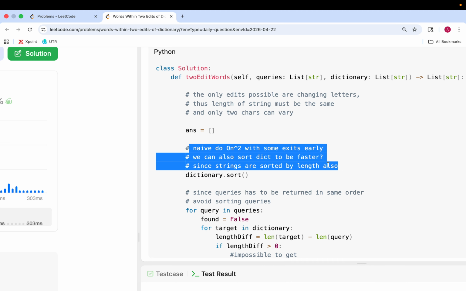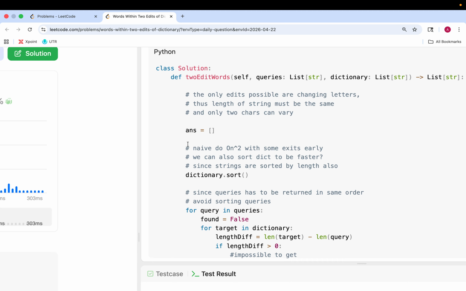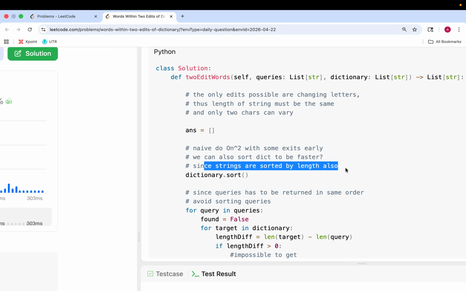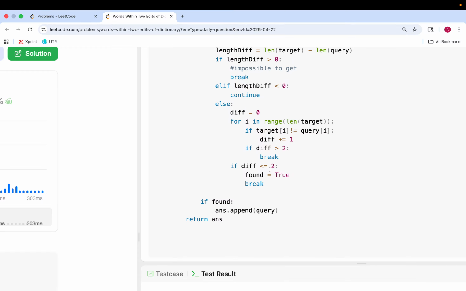Fair? Yeah, I guess that's fair enough. Since strings are sorted by length, also dictionary.sort. Oh wait, sorry, I read that wrong. I don't think the sorting thing is helpful.